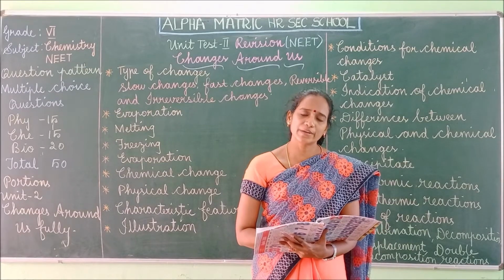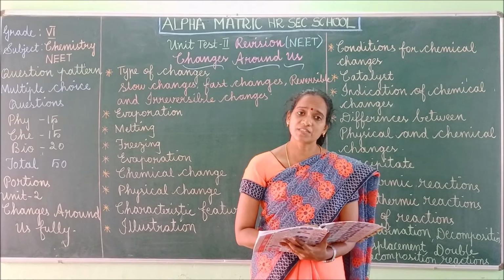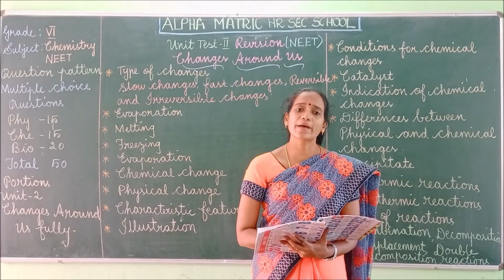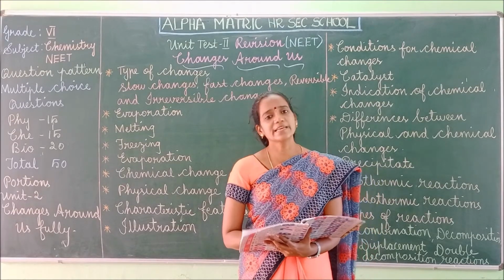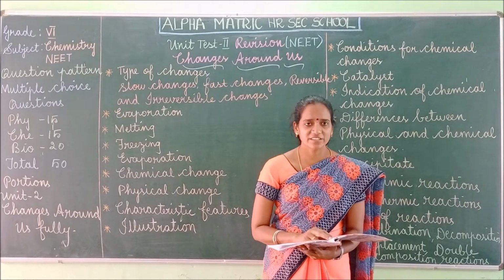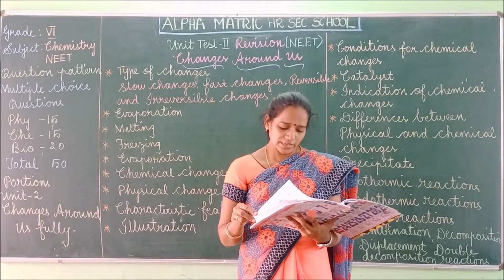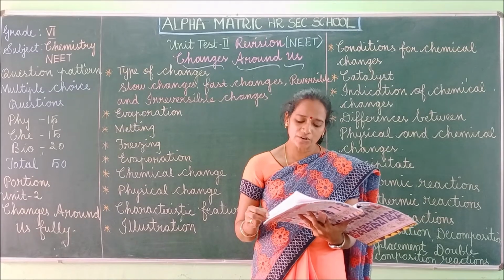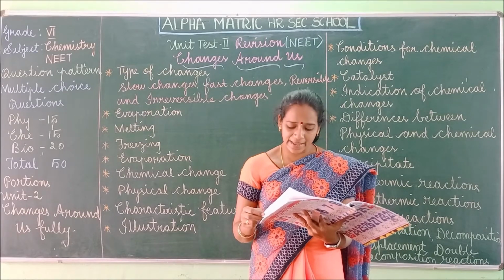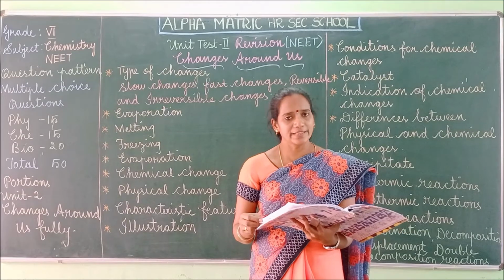So what is meant by irreversible change? A substance which cannot be brought back to its original position again. Then we can say it is an irreversible change, right? Okay. So here underline, page number 15. When the product does not recombine to form a reactant, it is called irreversible change.